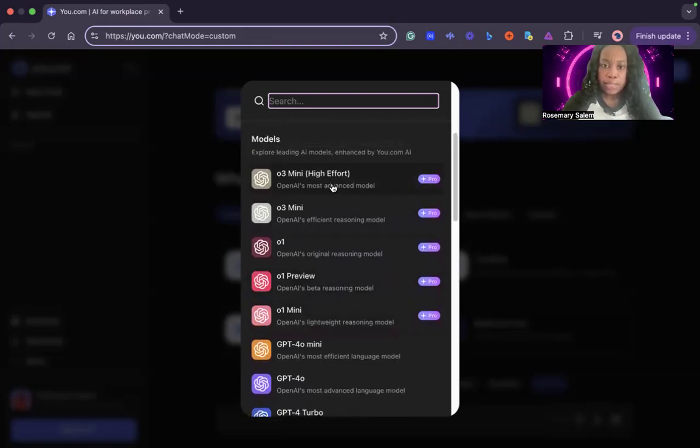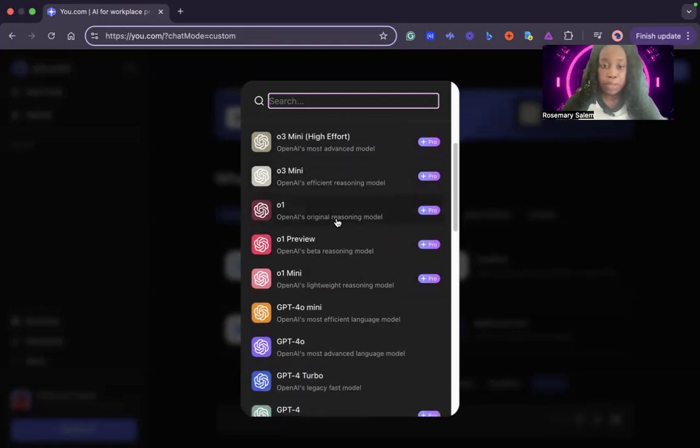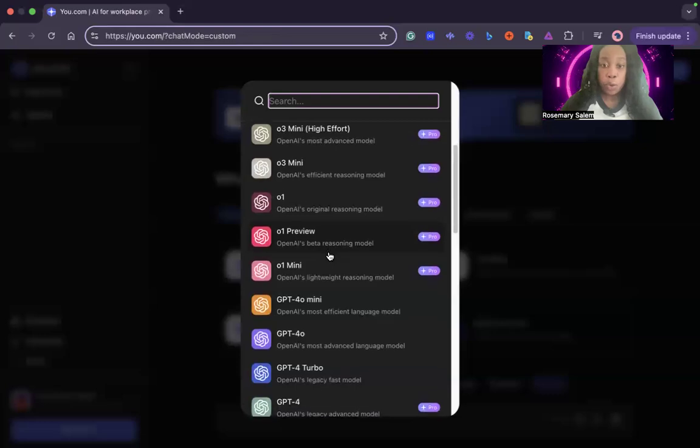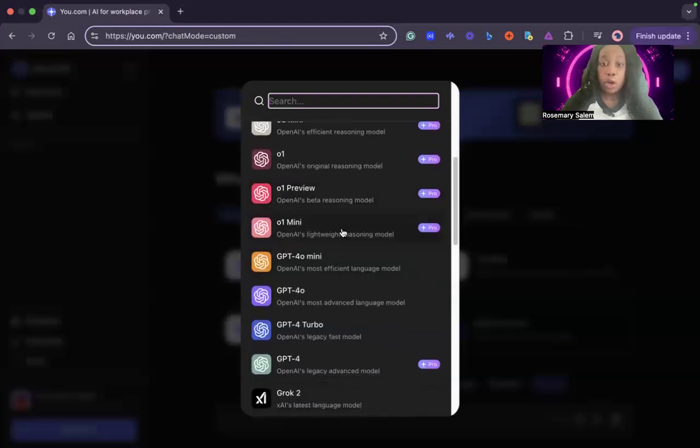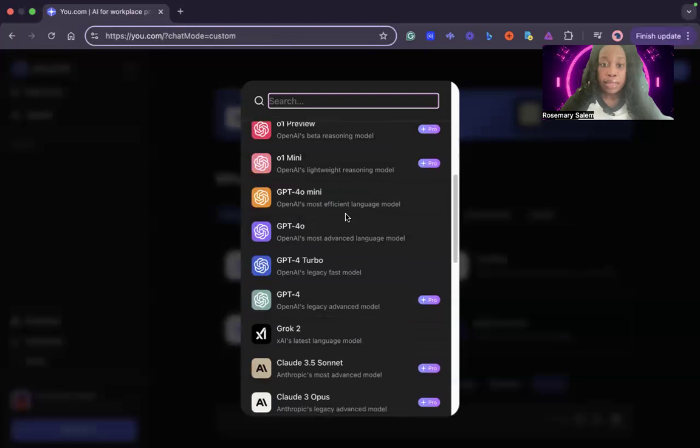So you've got OpenAI's new models, which is O3 Mini, O3, they've got the high effort, then O3 Mini. They've got O1, O1 Preview, O1 Mini, and then look at all of the access you get on the free tier. You still get GPT-4o Mini, which is super powerful.